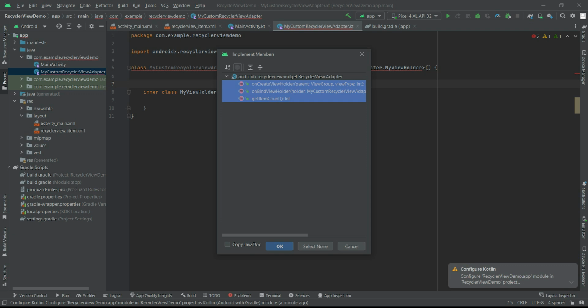We need to always implement these three methods: onCreateViewHolder, onBindViewHolder, and getItemCount. I will explain everything one by one.